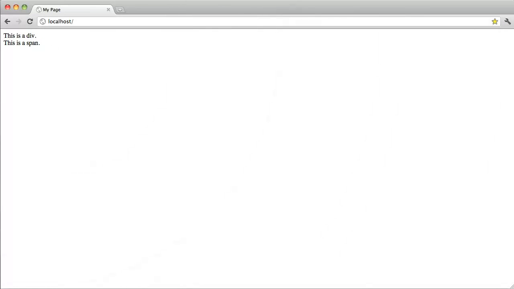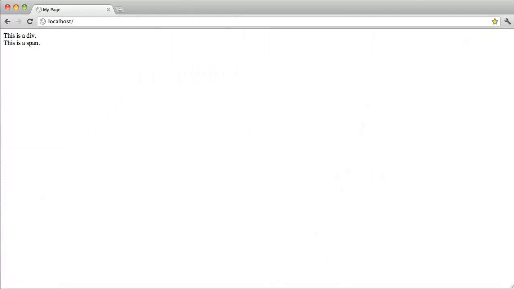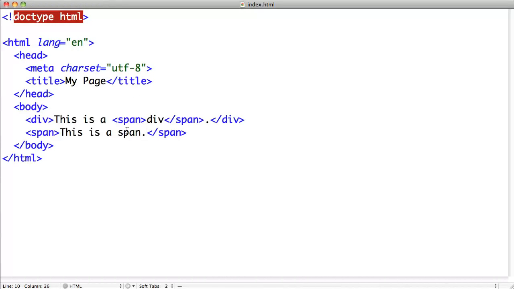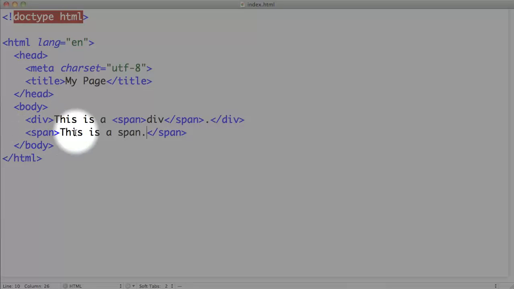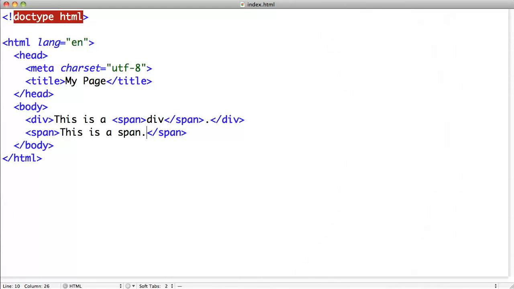Once again, it doesn't appear as though there's anything special about this text, and really there's not. It's just inside of a div tag and a span tag, respectively. We'll get to the finer differences a little bit later on, but for now, all you really need to know is that a span tag is what's called an inline element as opposed to a block level element. An inline element does not push things out of the way. Rather, it stays in line with everything else on the page and does not disrupt the flow of elements.